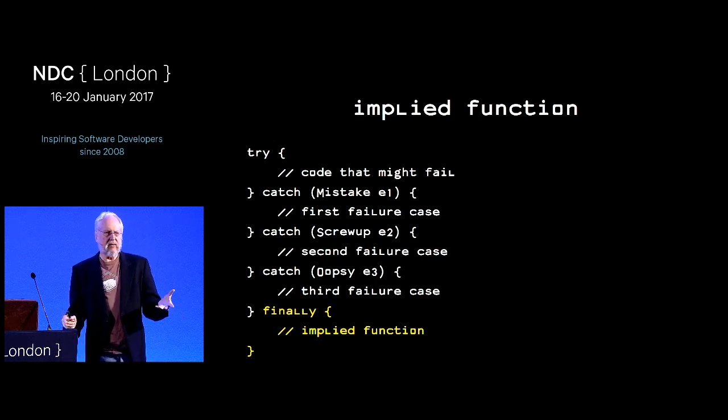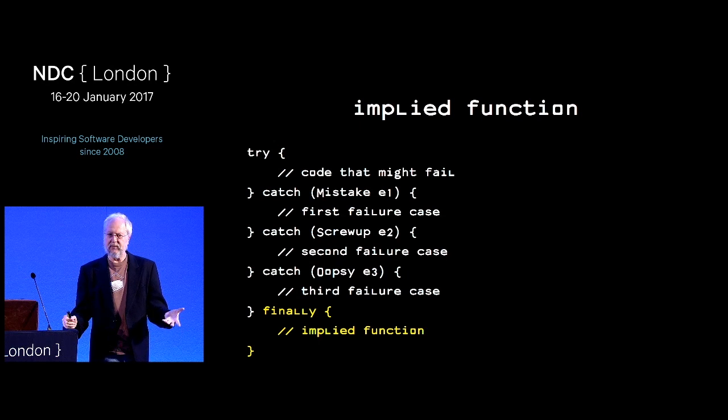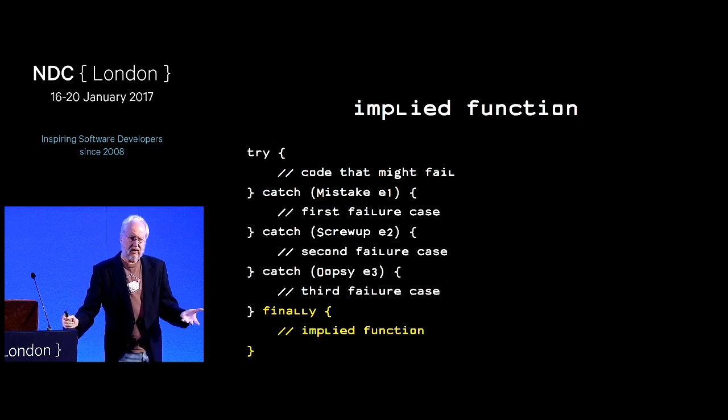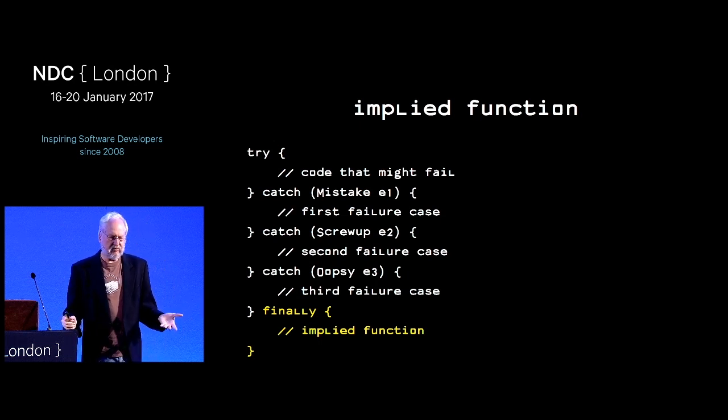And they did it that way because they didn't have functions, which would have been the correct way to do it. And so since we have functions in JavaScript, we don't need finally. So I see finally as just being noise.